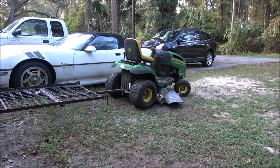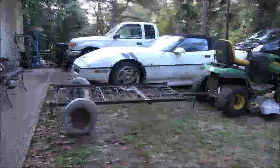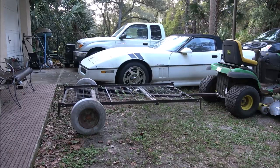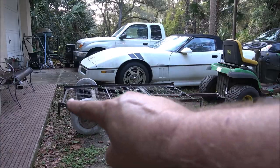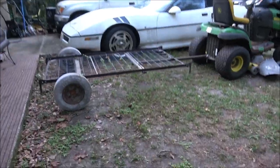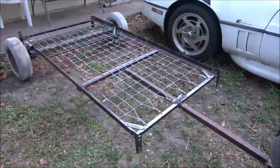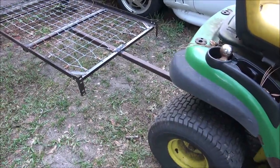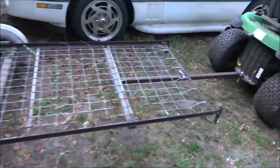Almost done. Just gotta put some air in the tires. Of course, I gotta do the frame. Those corner pieces will come off when sticking down there. Once I get the floor done and get it all bolted in there, it'll straighten that thing up real nice.